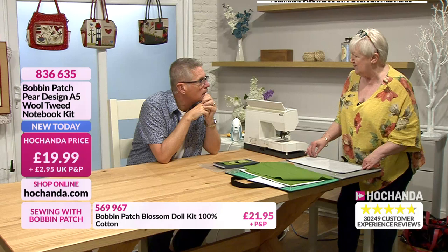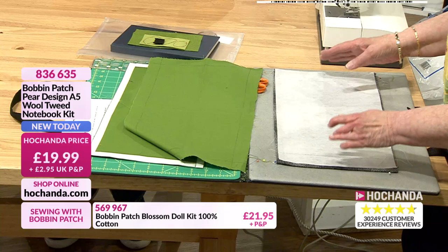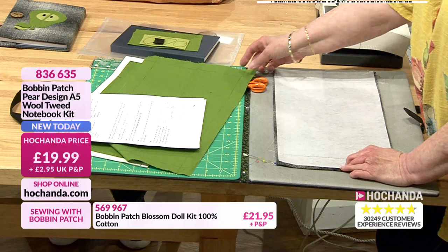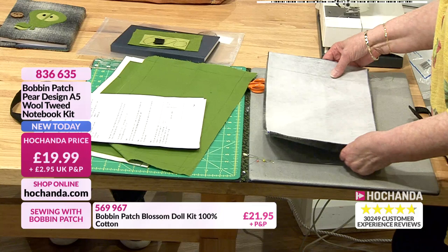Because it's so springy, you need a steam iron, and I've pinned the corners. I'll take those out now in a minute, just to keep them in place until I've got this interfacing on top. You've got all the sizes on the front of the pattern telling you what size to cut out for each piece. The lining and the tweed are both cut at the same size, and this interfacing is cut slightly smaller. So I've stuck that on. I've already ironed that on because you do need quite a bit of steam with it. So I'll take my pins out now.